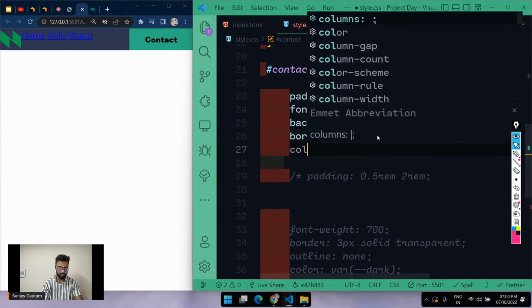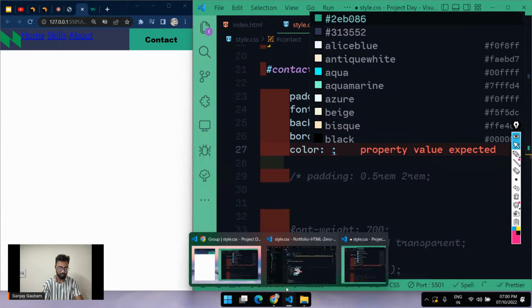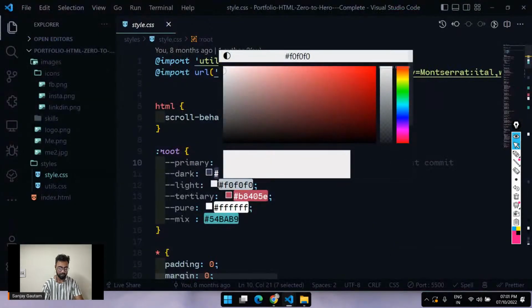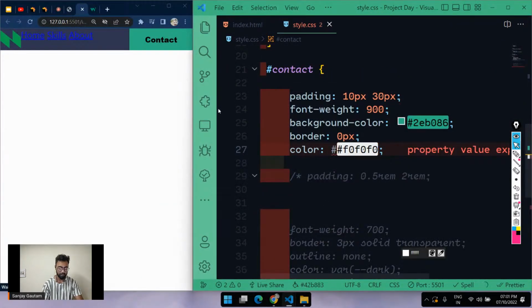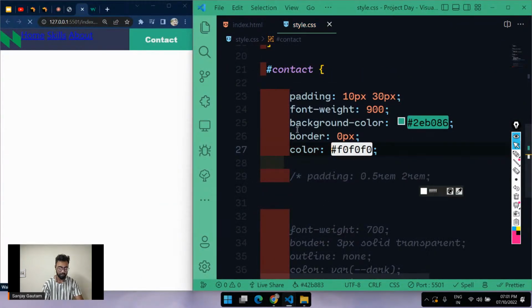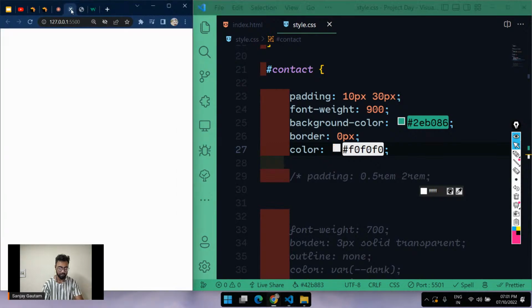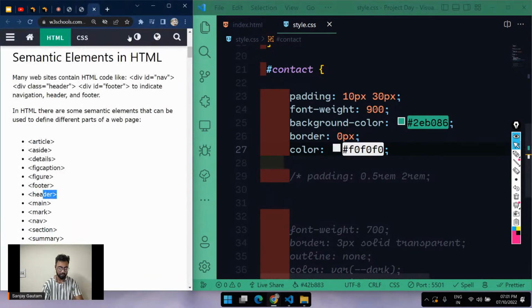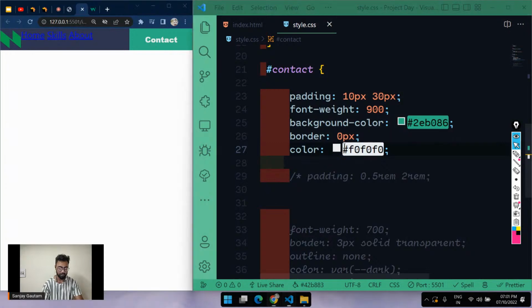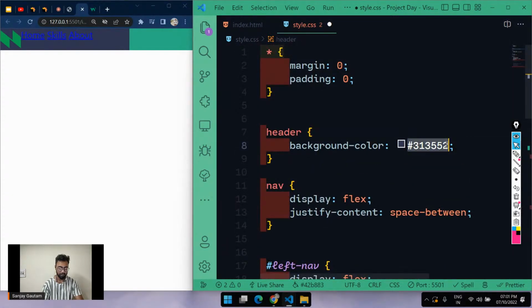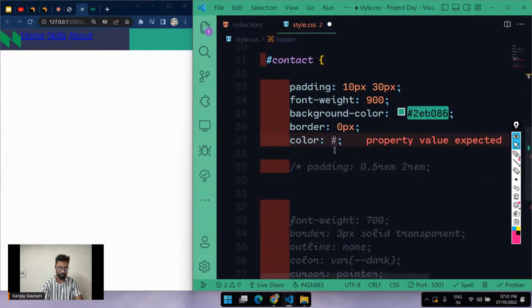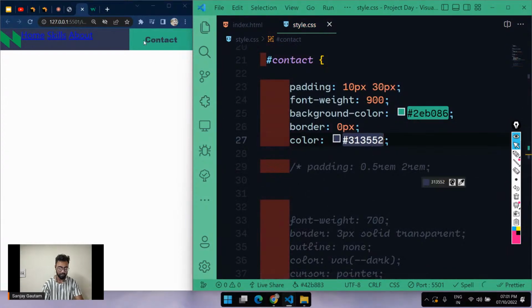And let me change the color as well. The color is going to be a slightly lighter color. So I think this is the color that we were using. Hash, and save it. So now the color is also changed. Let me see. Oh no, the color is actually transparent. So there's a color called transparent also. I'm going to go with the color transparent. Transparent is basically no color at all. So let me go with the darker color. This is the color for the contact button.